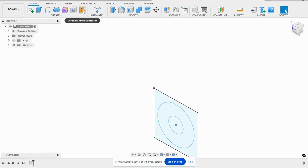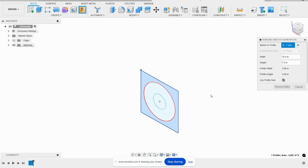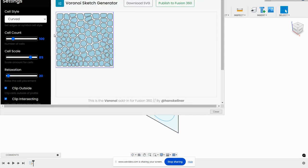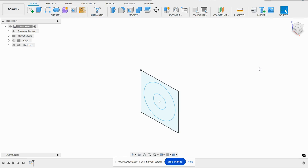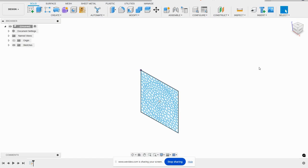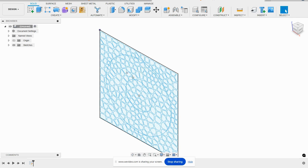I'm going to come out here to my sketch generator and pick on this outside rectangle. I'm going to use the profile size, come back into editor, and increase my cell count. Now I'm going to publish this out to Fusion. Okay, and as we see, our generator has done its job. I'm only interested in what's in between these two rings.